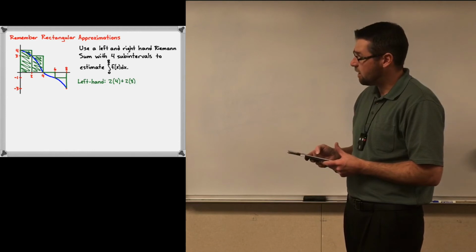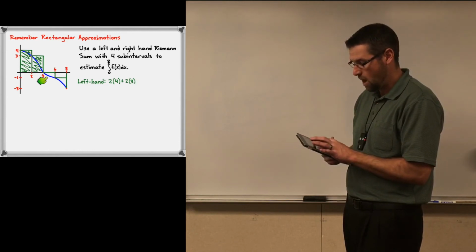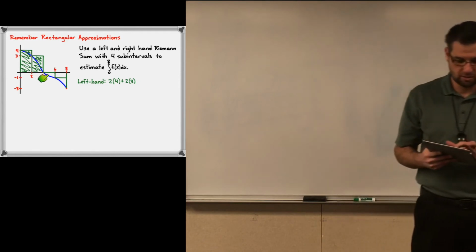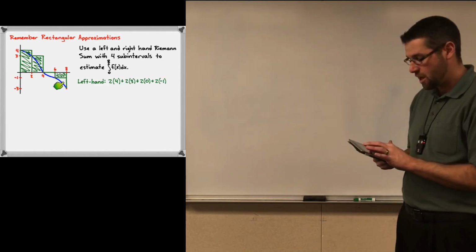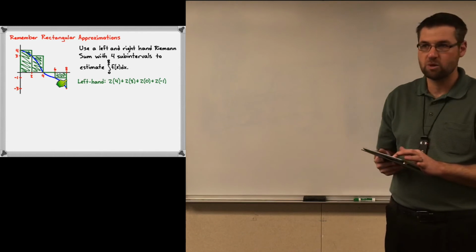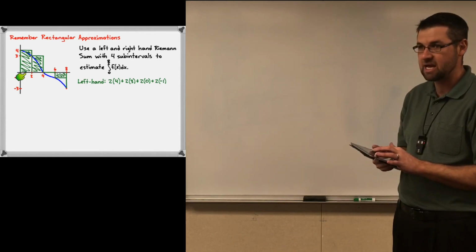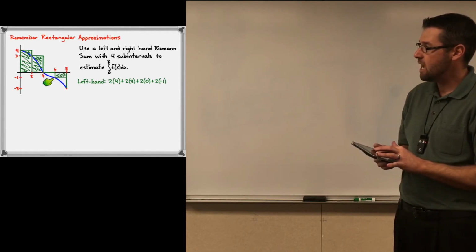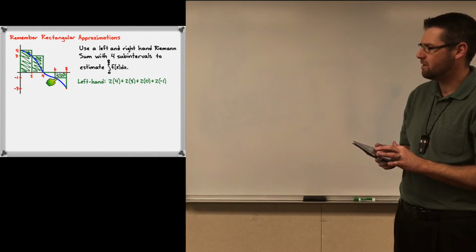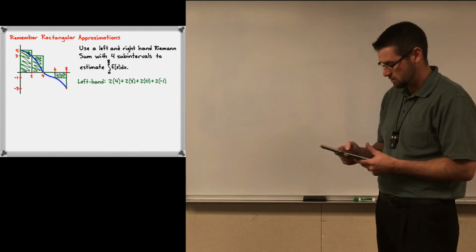For the third rectangle, how wide is it? 2. How tall is it? 0. Okay. And then for the fourth subinterval, how wide is it? 2. And how tall is it? -1. Some of you might want to say, well, there's a triangle here. We're not looking for that. We're looking for the region that's bounded by the x-axis, and we determine the heights of the rectangles based on the curve. So we're looking for the region between the x-axis and the curve heights, not between the end of the rectangle and the curve. That doesn't make sense. So we can get that.